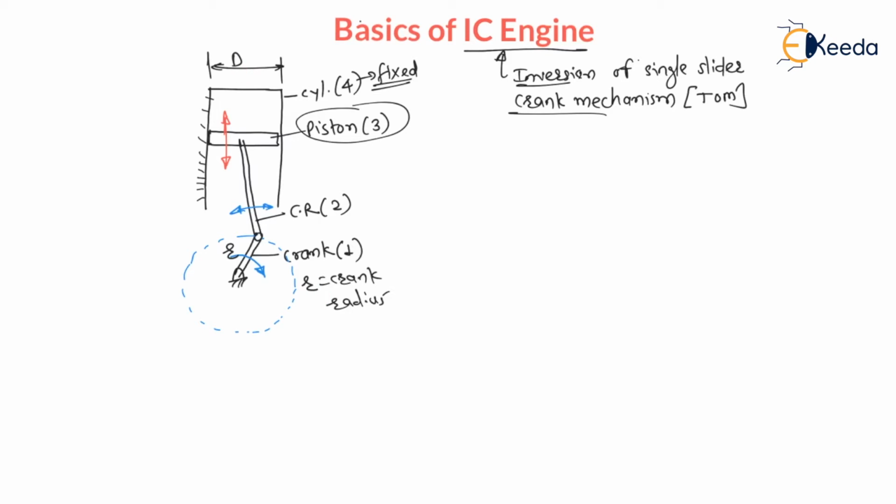These are different concepts. Crank is one device and cylinder or piston is another device. There is no relation. Many students write that D is equal to R. This is wrong. You cannot write like this, because D is the diameter of the cylinder and R is the crank radius, not a cylinder radius, right?